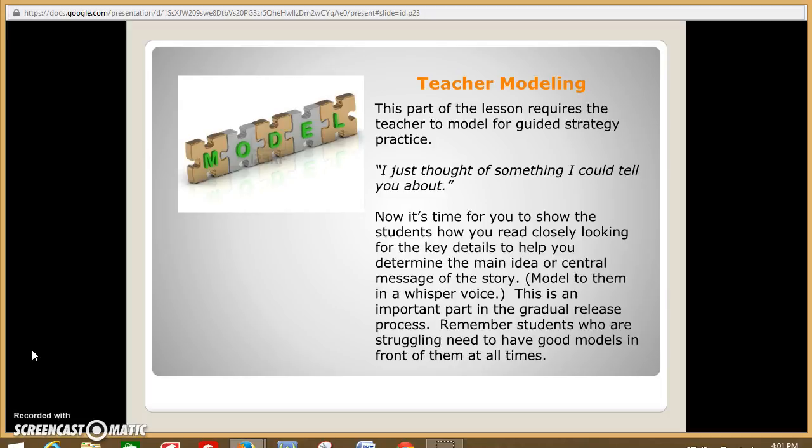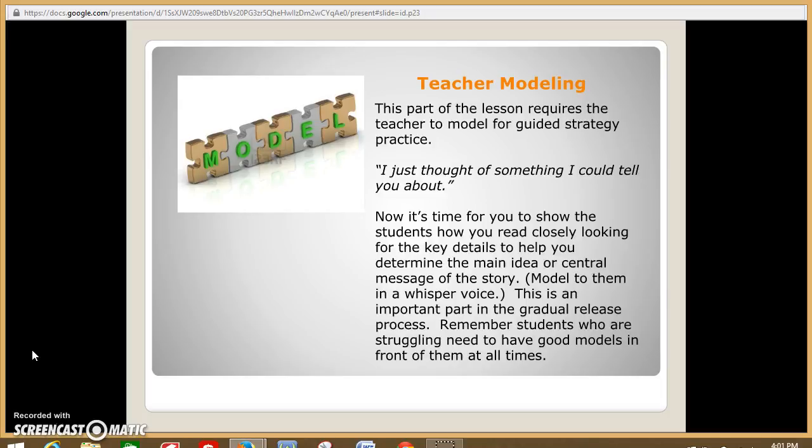Now that you have modeled how to do this work, you will continue reading the text aloud. After a few pages, students will use the turn and talk strategy with their partner and discuss a key detail to be added to our chart. Remind students that we cannot retell every single event that happened in a story. Instead, we need to look across all of the events to see if we can create a key detail sentence to summarize the events. Partnerships will then share out their key detail sentences for the teacher to chart.